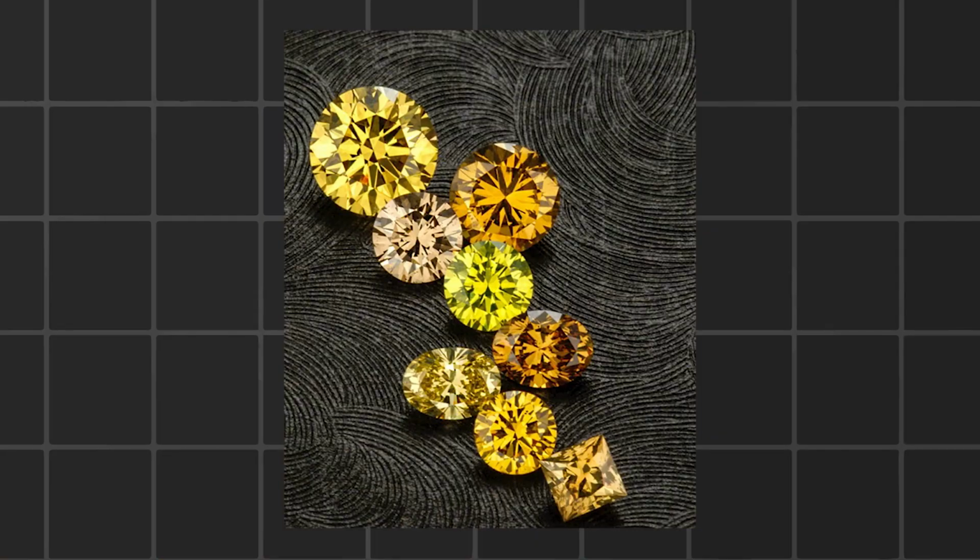They also have yellow colored diamonds, and yellow colored diamonds are also highly valued because they would be set inside a diamond stone and it will look really pretty because it will add to the value of a gemstone kind of variety, right? And that is why this treatment is done to achieve different variations of yellow as well.